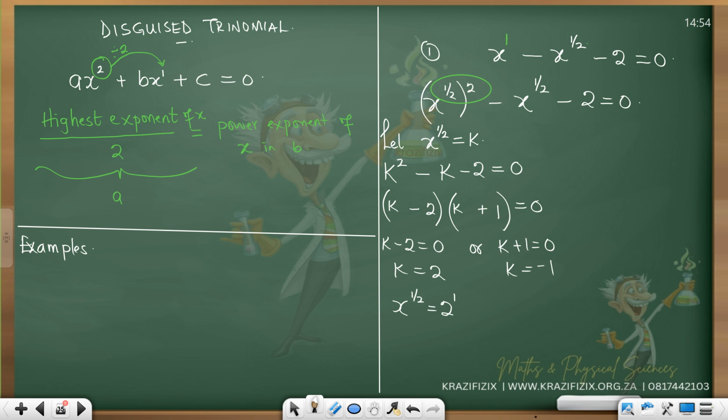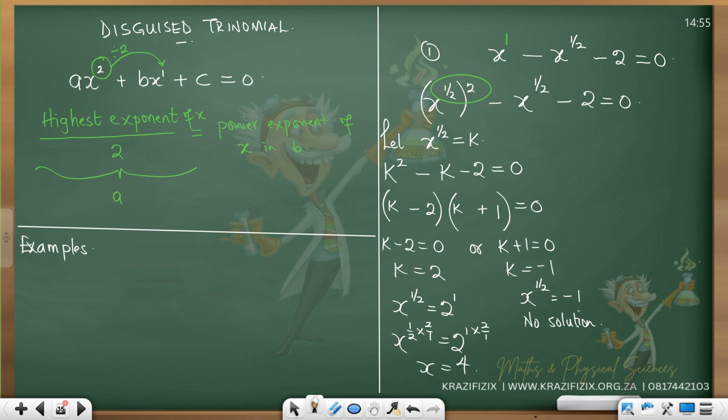We did something in grade 10. You guys might have forgotten. How do you solve this? You multiply by the reciprocal. This is 1 over 2. You multiply by 2 over 1. Whatever you do on the left, you will do on the right. x equals 4. And for this one, there's no solution. I'm going to give you a note on this. Just write no solution for now. When I go to the next page, I'm going to give you a quick note.